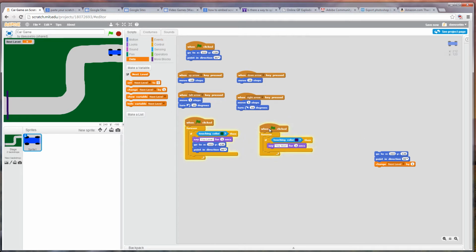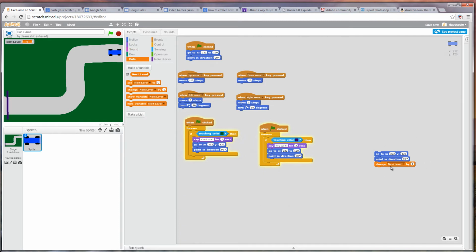Now, this particular command is saying that when I click on the green flag, there's a forever loop. If I touch the purple bar, or I pass the purple bar, the program will say you won the game. Now, if I finish the first level, I need to reset my location. So I went ahead and right-clicked up here, and I pressed duplicate, and that will duplicate those 2 codes, and I'm going to put it right here. Now this will allow me to restart from the very beginning.